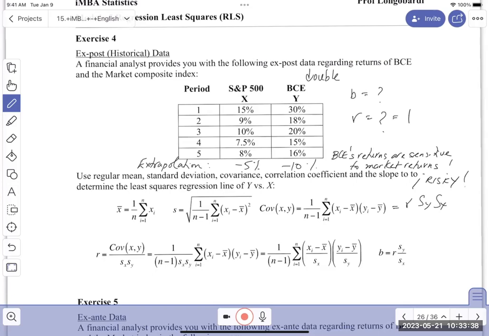Okay. Any questions about all of this? All that I've said basically boils down to using your calculator and getting the numbers very quickly. You can get all this stuff from your calculator. I do want you to understand where it comes from. I do want you to see the pattern and what we're doing. Professor, on that extrapolation, I'm thinking that since BCE always does twice better than the market, even if it's -5, it would be -2.5, which is still twice better than the market, not -10.